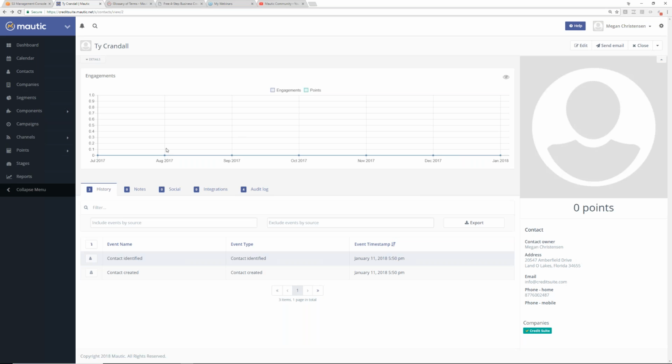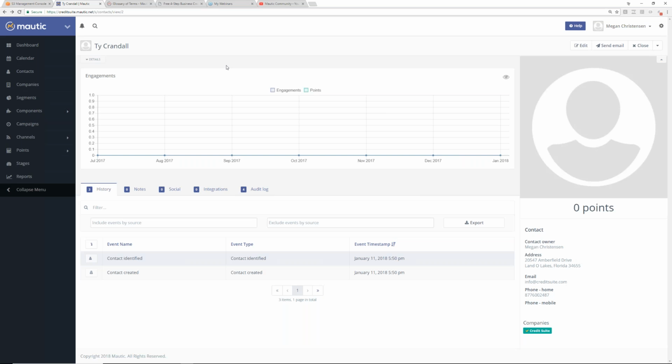So we look at this data quite a bit, because what we're looking for is, are they engaging? Are they opening our emails? Are they clicking on emails? If it's yes, that's a really hot lead for us. So much so that we have a hot lead list that is made up of people that click on our emails. If you click on an email, you're getting a call from our setter to set an appointment, because we know that is a highly engaged person.